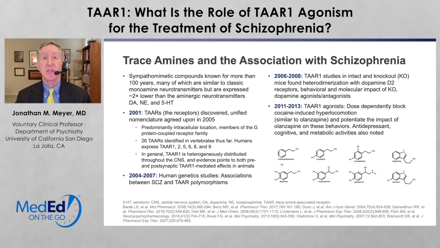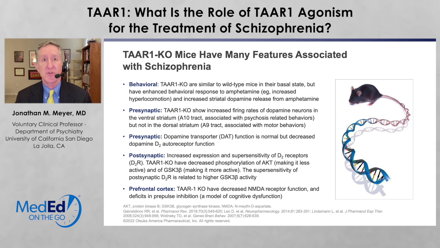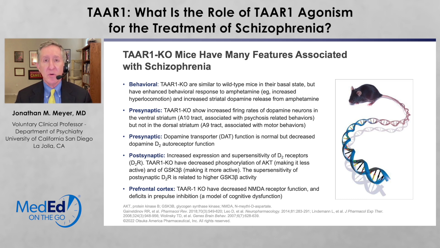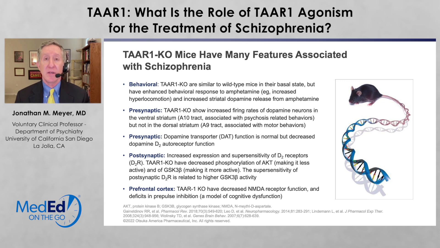People started synthesizing agonists as well as mouse models about a decade ago, and those mouse models have been very instructive. These are knockouts — they don't express a TAAR1 receptor, so you can consider them having essentially 100% antagonism. In their basal state they look normal, similar to wild-type mice, but when you give them a dopamine challenge such as amphetamine they have an enhanced response. Interestingly, they tend to have more dopamine overactivity in the area of the striatum associated with psychosis, but not so much in the motor area.